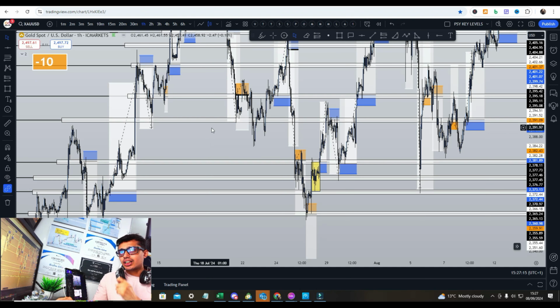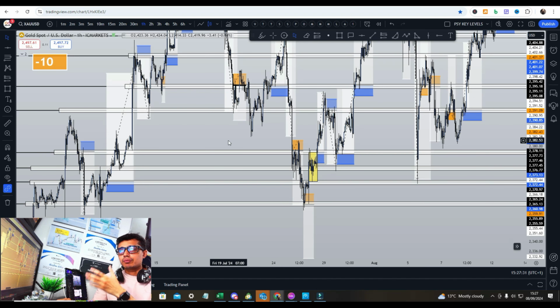Now I'm going to be showing you guys how I draw my key levels, because your entries are only going to be as good as your key levels, right? And that's the honest truth. Whether you call them support and resistance levels, supply and demand levels, whatever you call them, I'm going to be showing you pretty much exactly how I draw the key levels. This is why I'm able to catch these 1 to 8s.